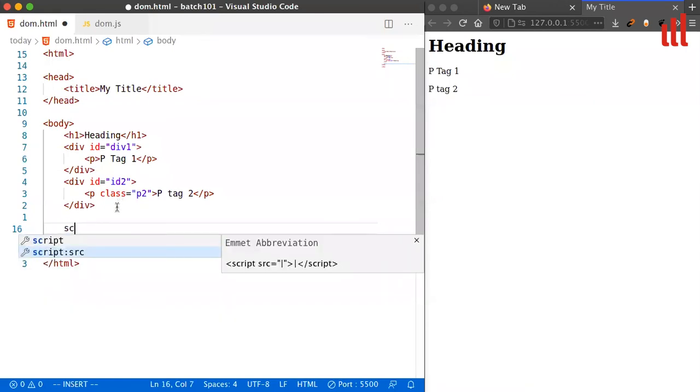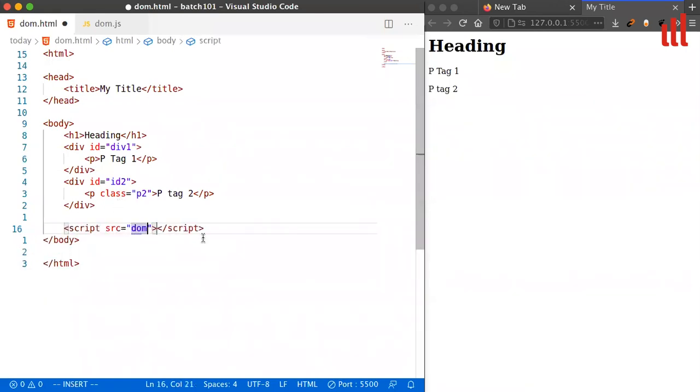Okay, and I'm going to write my JavaScript inside a different file. So this is the file where I'm going to write my JavaScript. I have included my JavaScript file inside the script tag. That's how it works. Now the point is, let's suppose there are multiple methods. If you want to change the text of a particular element, or if you want to use any one of these elements, what type of methods are you going to use here?